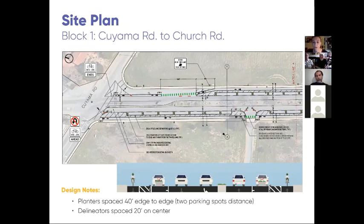Within that buffer, or right on the line between the parking lane and the buffer, is where the delineators are going. If you look down at this section here, this is what it would look like from the side. The planters are in the parking lanes, and you might see a car parked behind one of them. And then we have the low profile delineators here. I should have put dimensions on these, but the curb to the outer line of the bike lane is going to be a minimum of, if not about, 11 feet along the corridor for emergency vehicles.